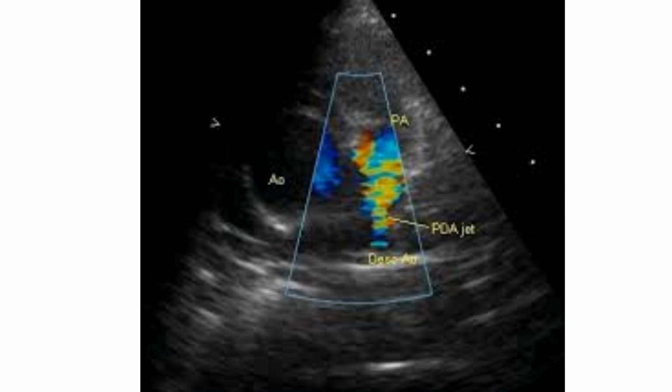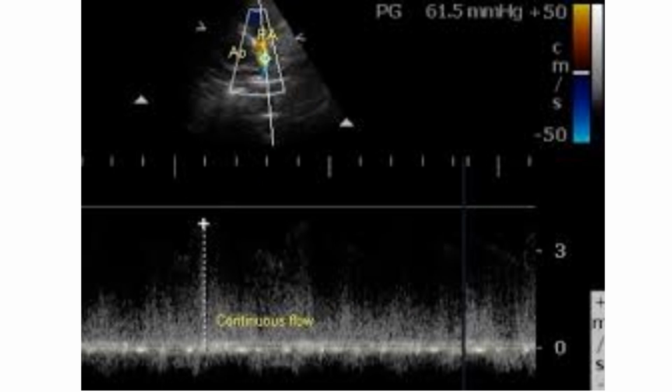Another mechanism is major aortopulmonary collateral arteries or MAPCA. Intrapulmonary collaterals can also occur in tetralogy of Fallot. The image is in the parasternal short axis view. Continuous wave Doppler interrogation of the jet guided by color flow mapping picks up the continuous flow with a peak gradient of 61.5 mm of mercury. The gradient is calculated from the velocity measured by the device using the formula P equals 4V squared.